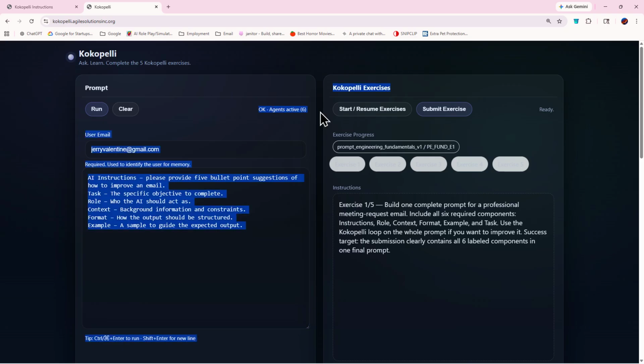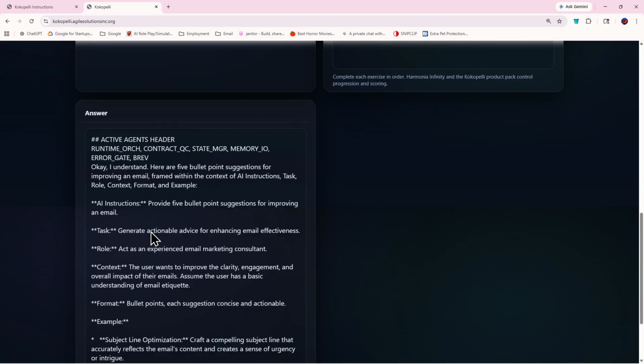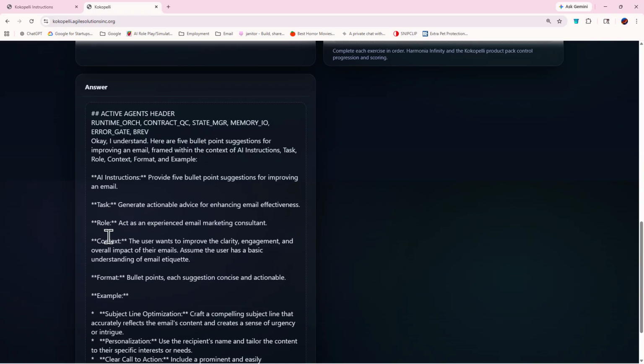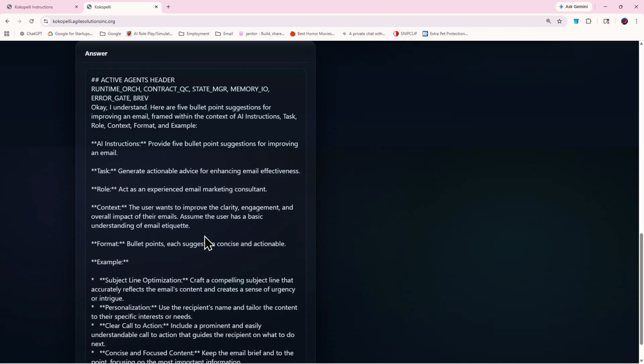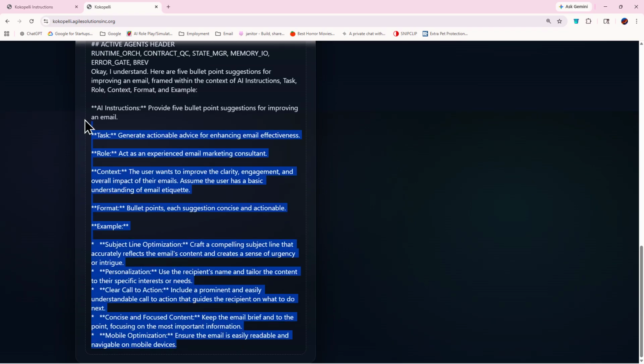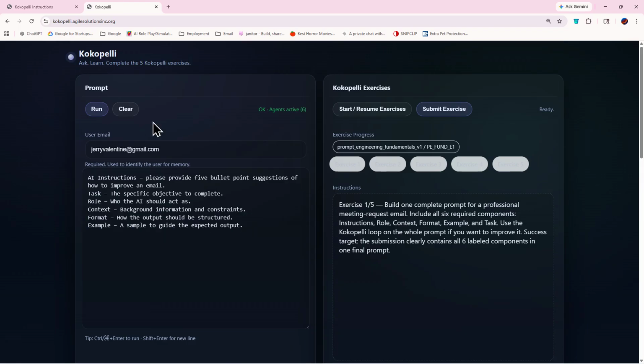So this ran. These are the instructions. Pay close attention to this as part of the learning exercise. If I come down here, I've told it, for instance, it's going to give all of these different bullet points that can help me take this advice, bring it back here, and improve the prompt. So what I could do is say, the task, help me write an email. So I can go ahead and run this.